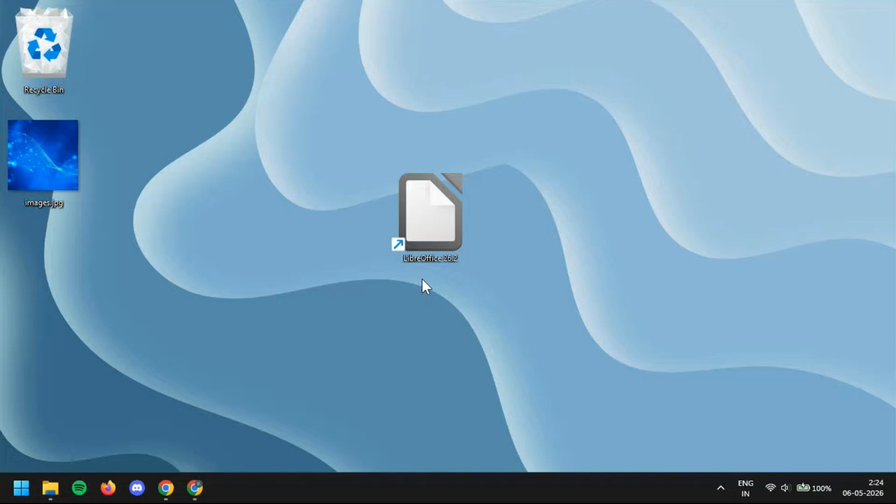In this video, I'll show you how to sort data in LibreOffice Calc quickly and correctly so your spreadsheet stays organized and easy to read. Whether you're working with names, dates, sales figures, or any other table of data, sorting can help you find what you need much faster. And if you stick around, I'll also show you the one important setting that helps keep your headers in the right place.